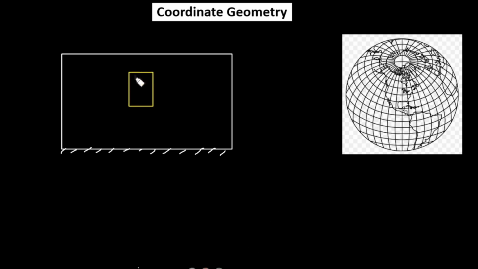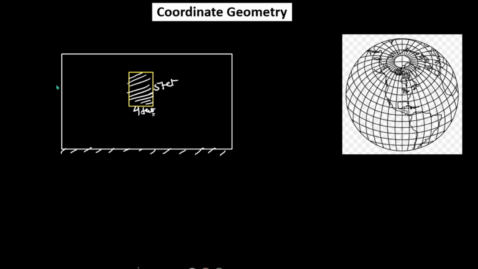Let's take this as the window which you need. I'm just shading the window to understand better. The size of the window is height 5 feet and width 4 feet, and you need this window on that wall. Then he will ask the immediate question: where do I need to locate this window on this wall? This object can be fixed anywhere on the wall, at the bottom, top, left side, or right side. So where do I need to fix this window?